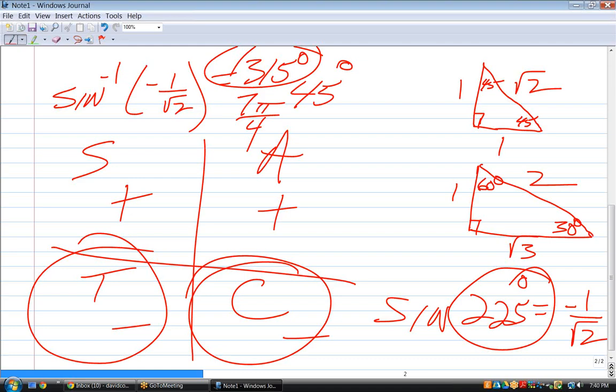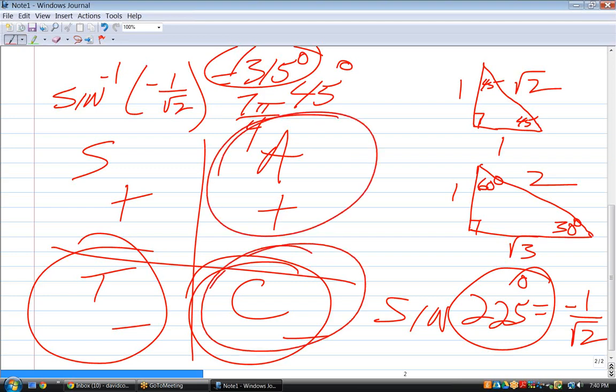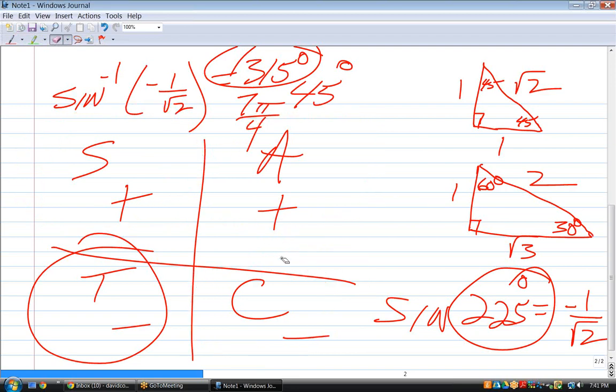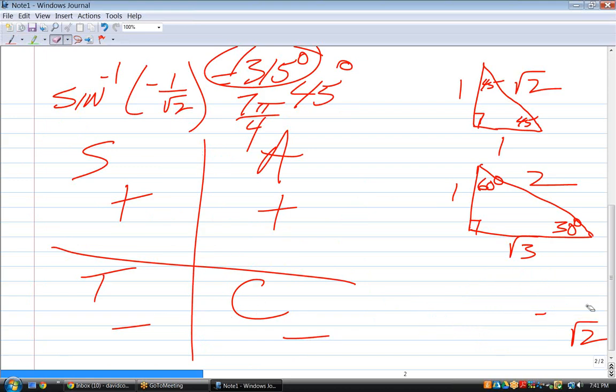Okay. For sine and tangent, any plus is first quadrant, any minus is fourth quadrant. For cosine, any plus is first quadrant, any minus is second quadrant. Those two things are what you need to memorize. Okay. Because when they ask you questions like this and they don't specify a domain, then they mean the principal value. Okay. And that's 315 degrees.